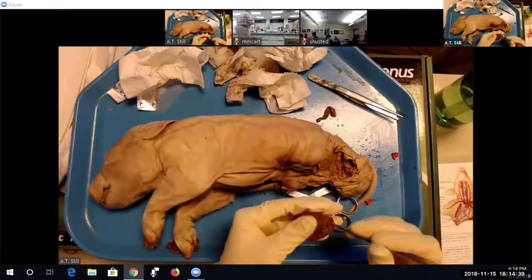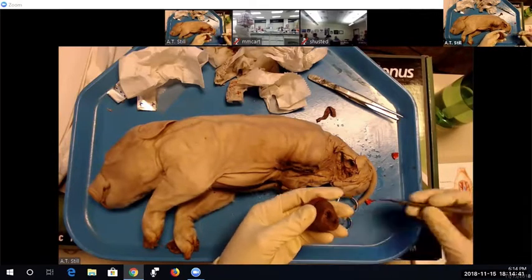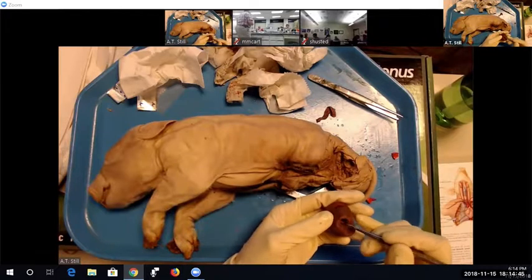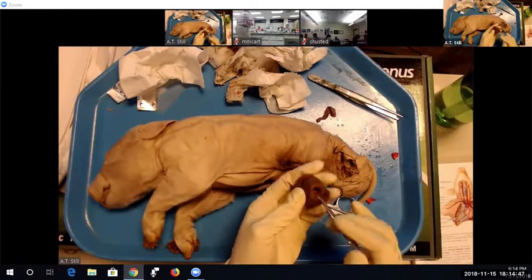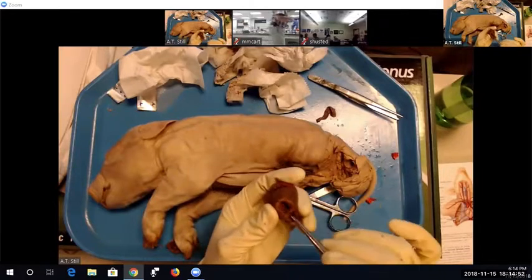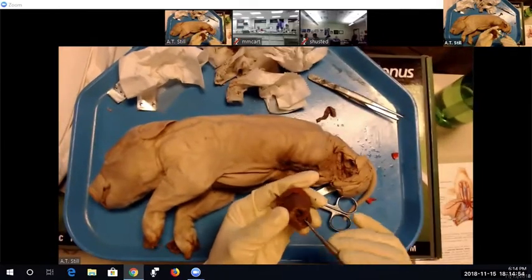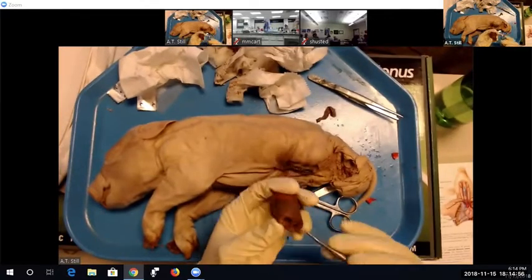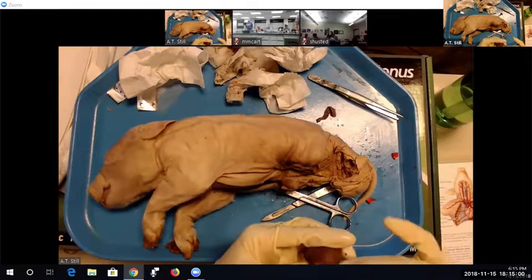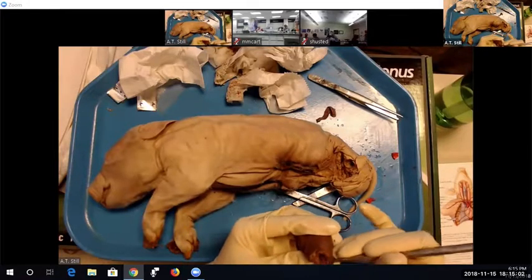So on the left side of your heart, you should have red waxy material. That's because the blood on the left side of the heart is oxygenated. And on the right side of your heart, you should have blue waxy material for the deoxygenated blood. Except that mine looks like both sides have red material. So we'll see what we can find in here.